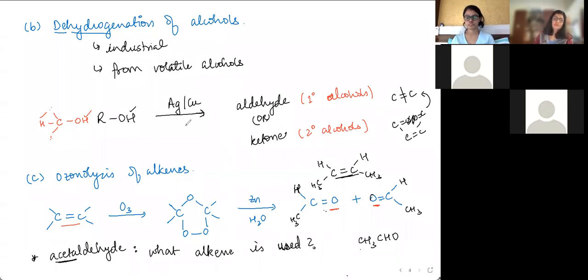All right. So again, just to summarize preparation methods, if you're starting with an alcohol, you just replace the OH with a double bond O. That's what is happening. Hydrogen is being eliminated, just like how in alkenes you remove the hydrogen and that turns into a double bond, the same thing happens here also. In ozonolysis, wherever there's a double bond between the carbons, that breaks and then you have a double bond oxygen.